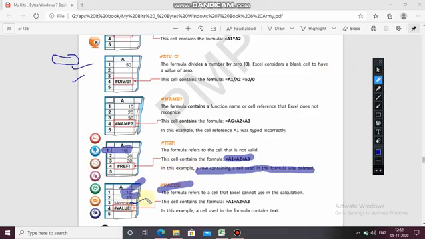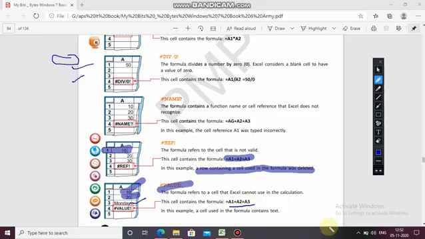So Monday it is written, so it will again show the error, hash value, because we cannot calculate 10 plus 20 plus Monday. A1 is okay, A2 is okay, but we cannot add Monday in that. Clear? So this will also show an error. Clear?